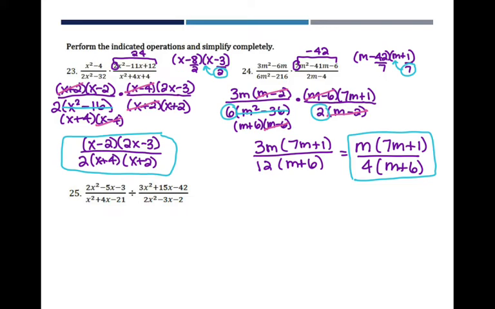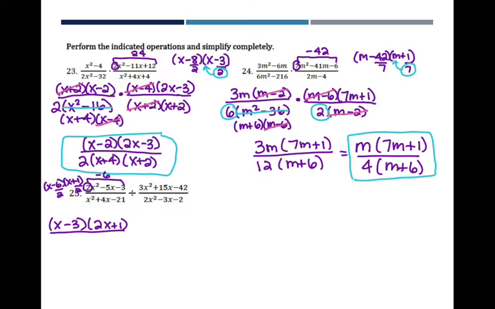25 is division, which is very similar to multiplication. So again, we're going to start by factoring everything. So again, this 2 cannot be factored out as a GCF, so I'm going to multiply my first and my last. That gives me -6. Two numbers that multiply to -6 and add to -5. That is -6 and 1. But since I started by multiplying by 2, I want to undo that, so I'm going to divide by 2. And that leaves me with the factors of x minus 3 and 2x plus 1.